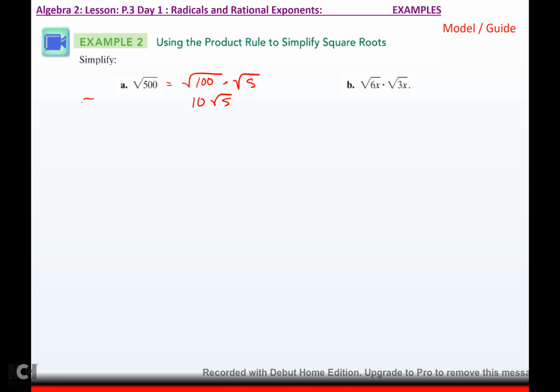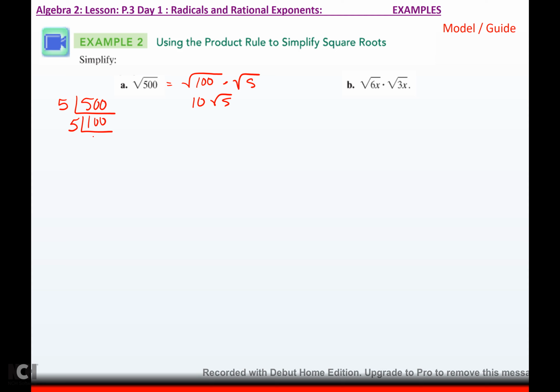Or, if you don't catch it, no biggie, I'm only going to divide by primes. And you can start with any prime you want, 2, 3, 5. If you start big, the only thing is I like to go in order because then everything lines up. If you go by 5 and then by 2 and then by 3, if you go out of order, it's not wrong, it's just not as easy to see your perfect squares. So by 5 would be 100, and I'm going to keep going with 5s until I can't anymore.